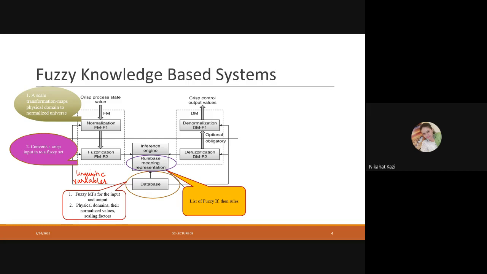Similarly, if-then rules are present in case of fuzzy logic, but they use fuzzy logic. The if-then rules comprise two parts, the if part and the then part. The if part is the precedent, and the then part is the consequent. Based on the truth value of the precedent, the then part will be executed. In case of Boolean logic, the if part will be either true or false. But in case of fuzzy logic, there will be a truth value associated with the if part.